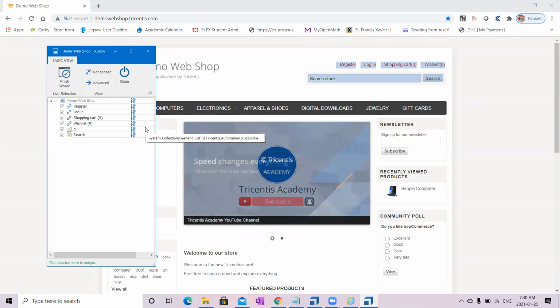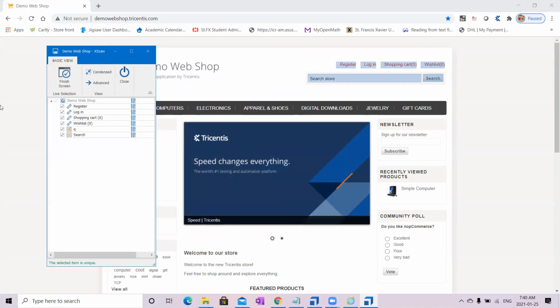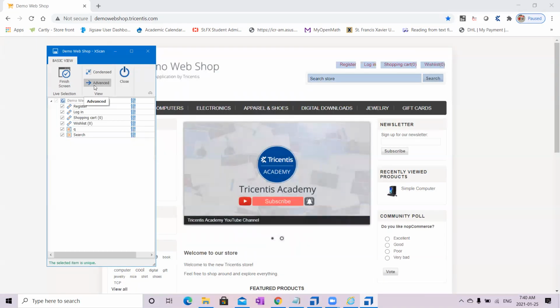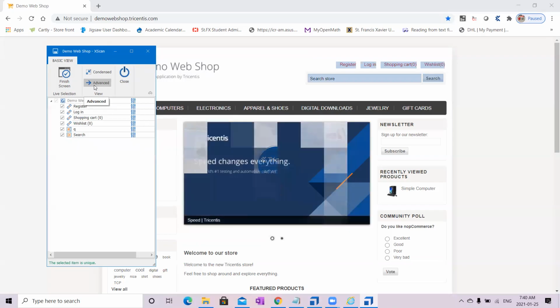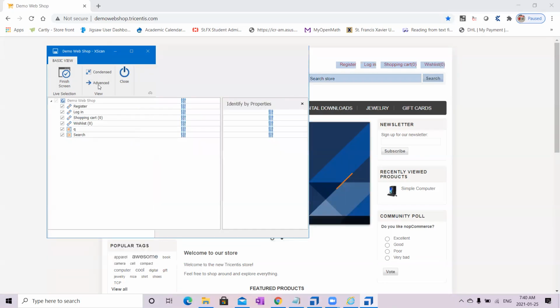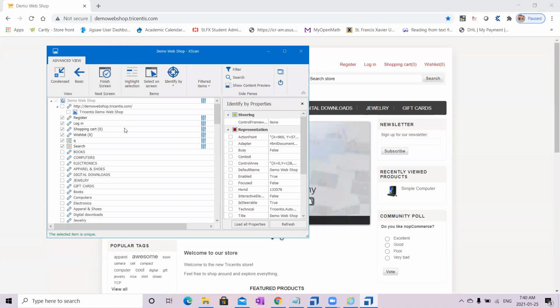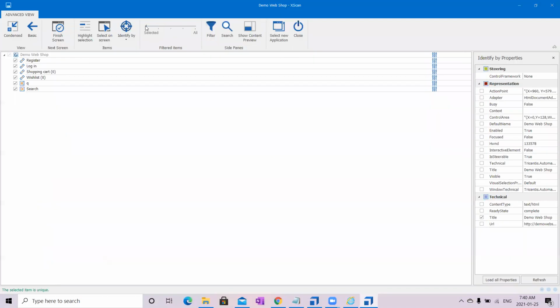Okay, compared to the advanced view window. And if you want to go back to your advanced view again, here there is an option, Advanced. If you click on it, you will be in the advanced view. So now if you observe, I am just pulling this particular arrow to the extreme left. See, these are the controls which we selected, so only these are listed out here.